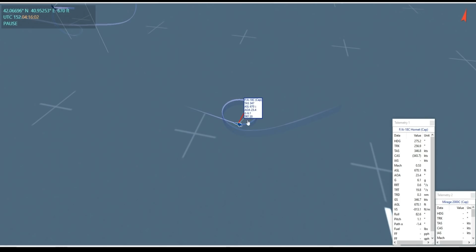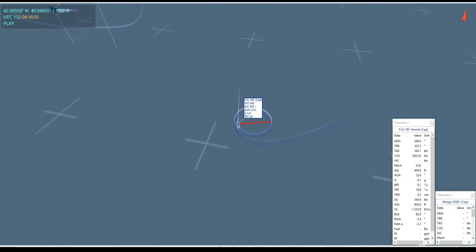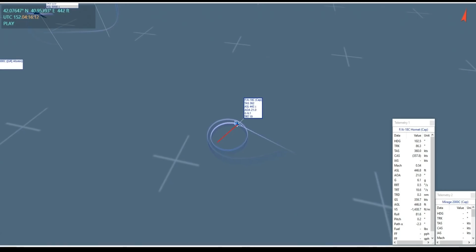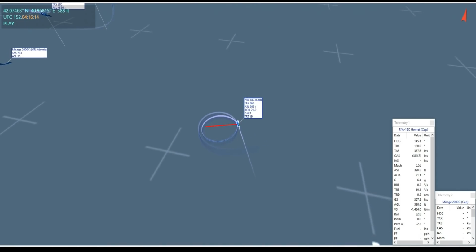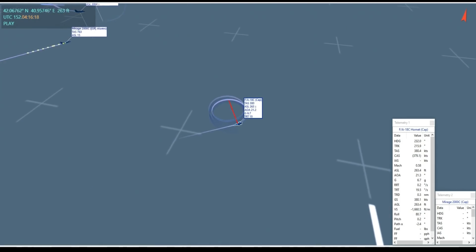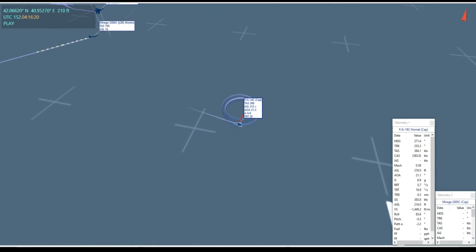This plane was just easier to fly in general, I found. G load is low, but it's because our speed is low. We literally can't load on that G because of the high alpha and drag. But that is good so far. 350 knots, 20 degrees per second. 370 knots, 19 degrees per second, 20 degrees per second, 380 knots.